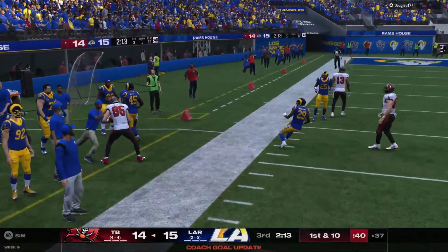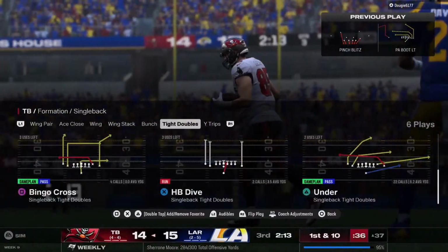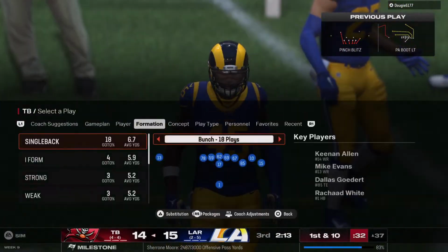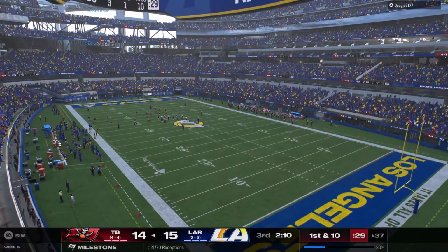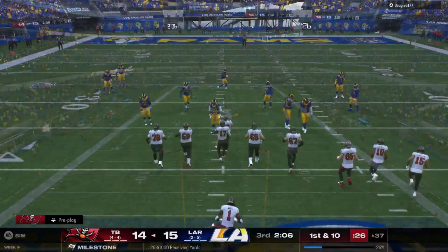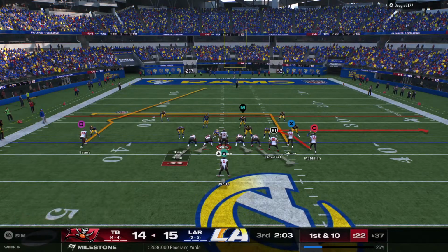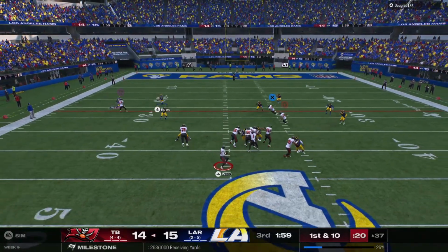Off-balance throw. It's complete. He'll be out of bounds, but after picking up the first down on a gain of 7. One of the easiest ways to negate these really good pass rushes in the NFL, Mike, is just to simply get the ball out of the quarterback's hand as fast as possible. And sometimes it's by design, sometimes it's based on need. But really nice job there by the quarterback, getting into the hands of his receiver and then see what he can do after the catch.